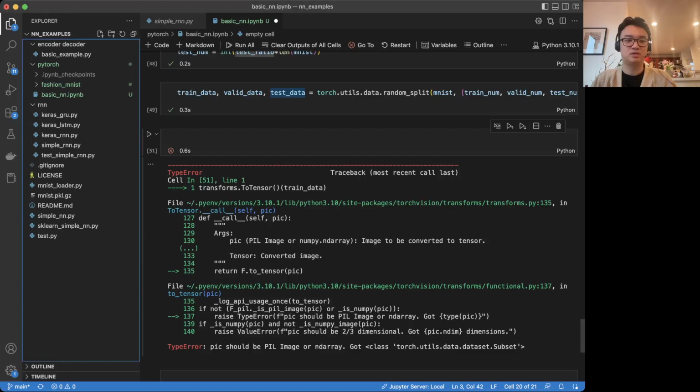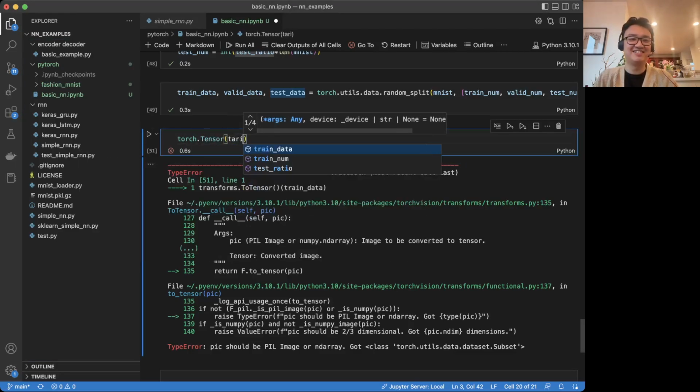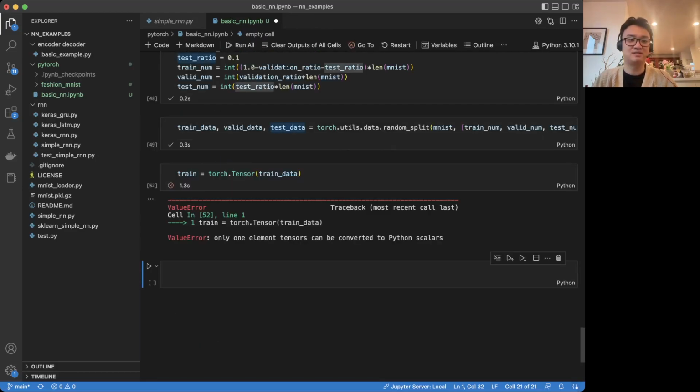Can I just call it torch.tensor? torch.tensor of train data. Train equals, can I just do this? Only one element tensors can be converted to Python scalars.